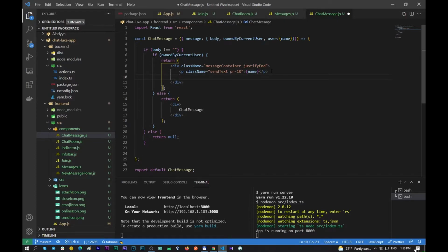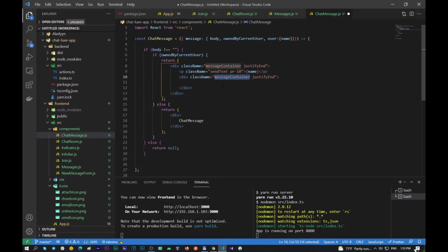Well, the next stuff, div, and here div has class name message box and background blue. Background blue.